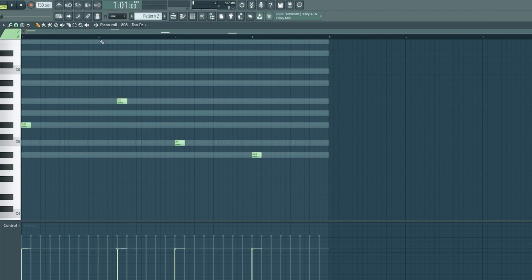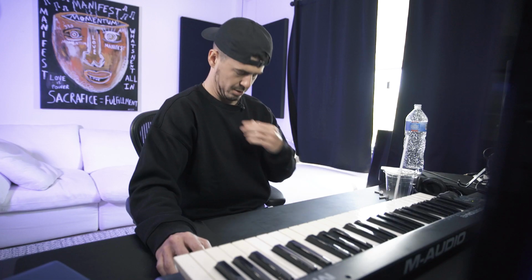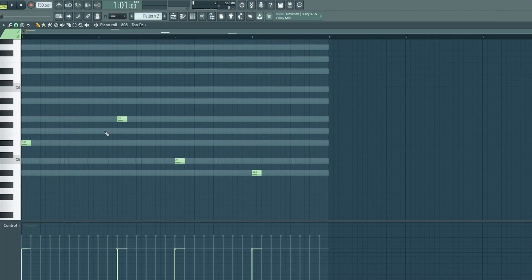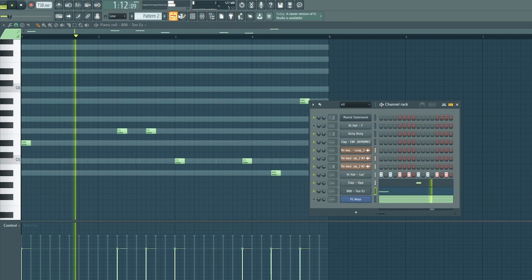And then from there, it's just up to figuring out how you want your 808 to sound. So I'm just gonna come in here and move something like over like this, but I know that the G range is gonna be here, the C range is gonna be here, the A sharp range is gonna be here, and this is gonna be like D sharp range. So you kind of know the ranges of everything.